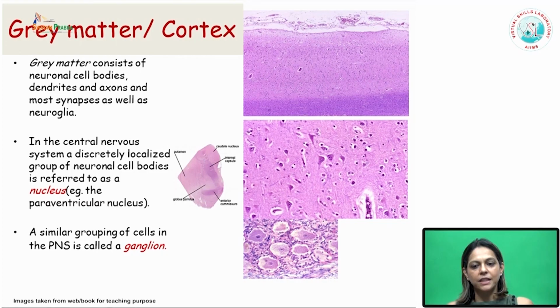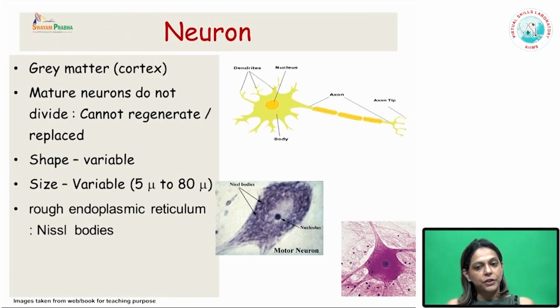As you can see in the third picture, there is a group of ganglion cells, and when they are arranged in a group, they are known as ganglia. And each ganglion cell, as you can see, has its cytoplasm covered by sustentacular cells. The cytoplasm of the neuron has Nissl substance, and basically this Nissl substance is nothing but rough endoplasmic reticulum.